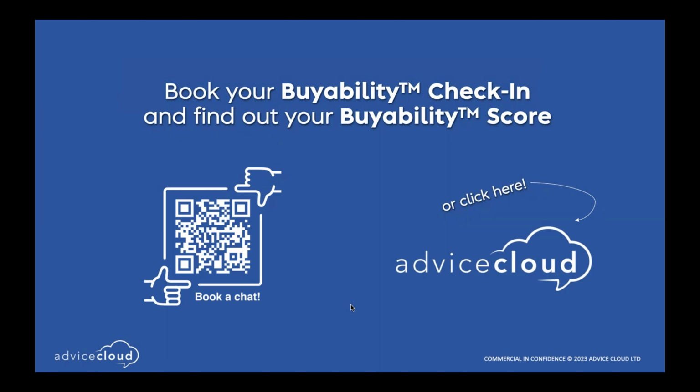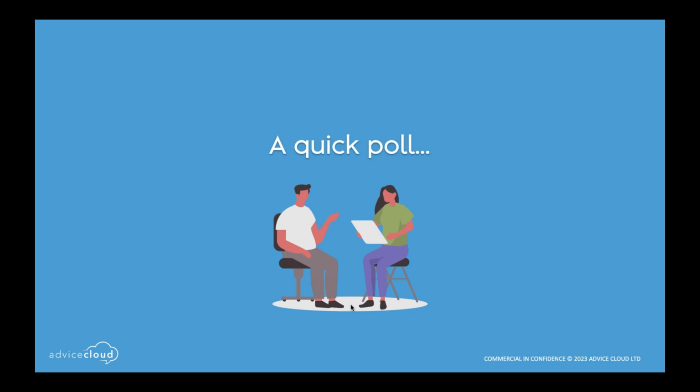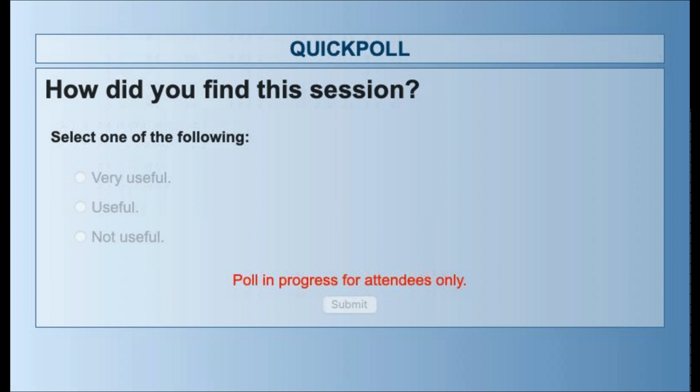Okay, so with that, a quick poll. Please, Danny, I think this is our final one. So how have you found this session so far? Bear in mind we've got Q&A in a second. Please select one of the following: very useful, useful, or not at all useful. Okay, we're at 90% voted. Let's publish that.